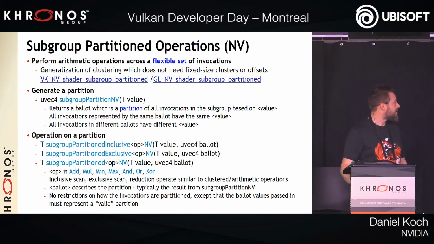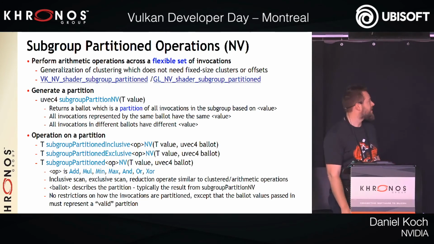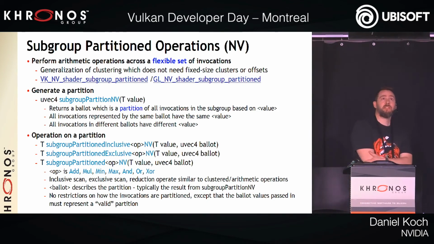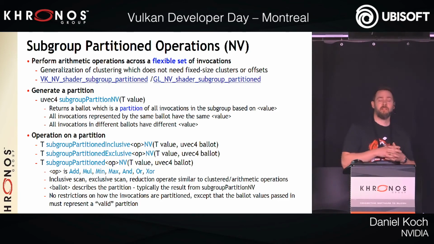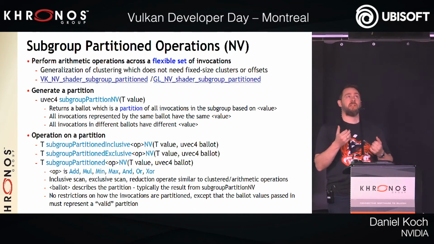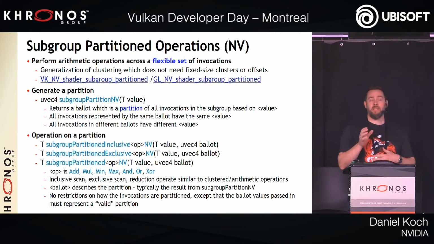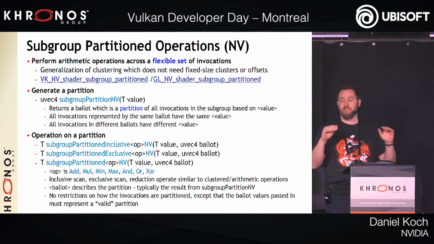And so those are all the built-in operations. There's one additional operation from a new extension that NVIDIA has recently released, subgroup partitioned operations. So what is this? This allows you to do arithmetic operations across a flexible set of invocations. So it's a generalization of the clustered ones, except it doesn't need to have a fixed size cluster or partitioning. So you can generate a partition. There's a subgroup partition NV function, which returns a ballot of all the threads for which the value is the same.